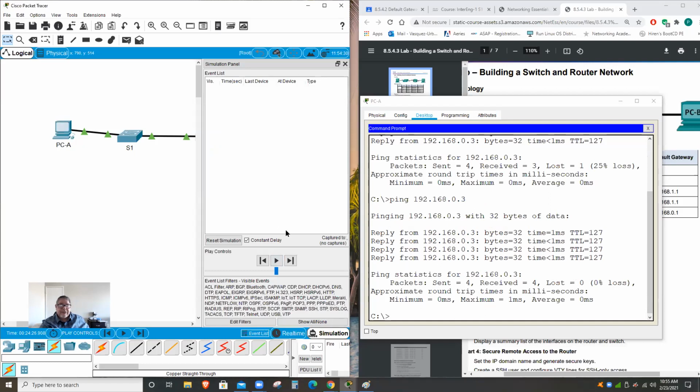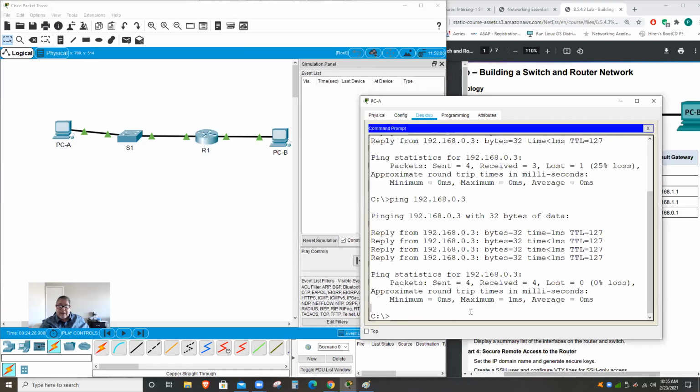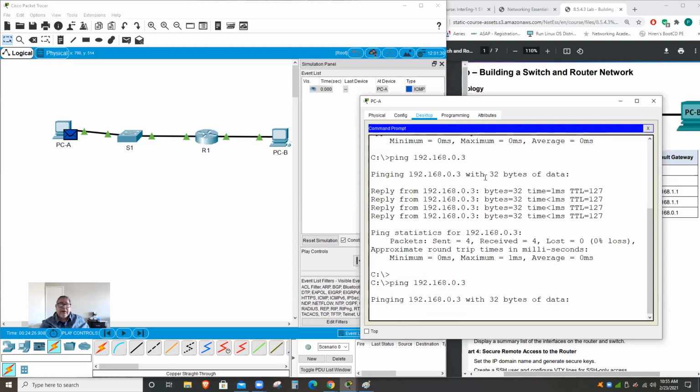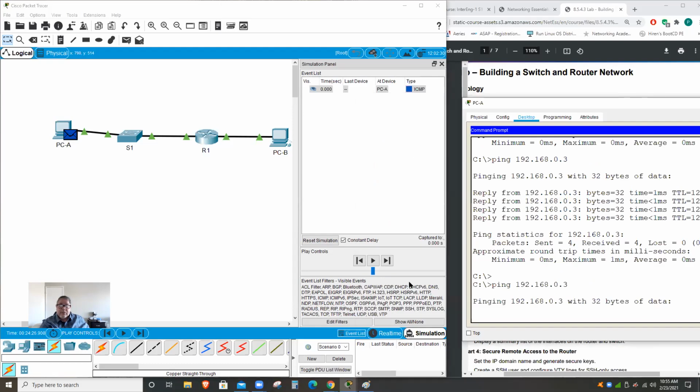If I do the simulation, which shows me exactly how this thing is gonna work, then I got it. Look at it. I'm just gonna ping it again. There, that's a little envelope. When I go play it, see? That means the message is going in slow motion. The message goes completely correct.